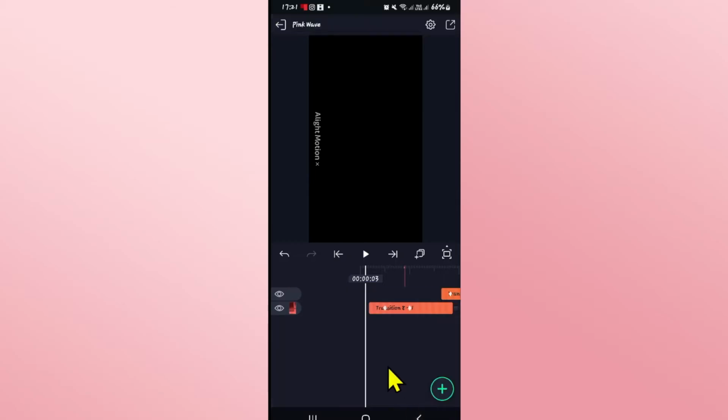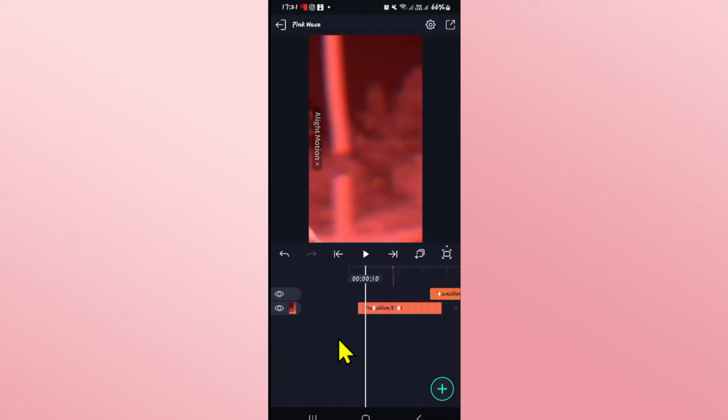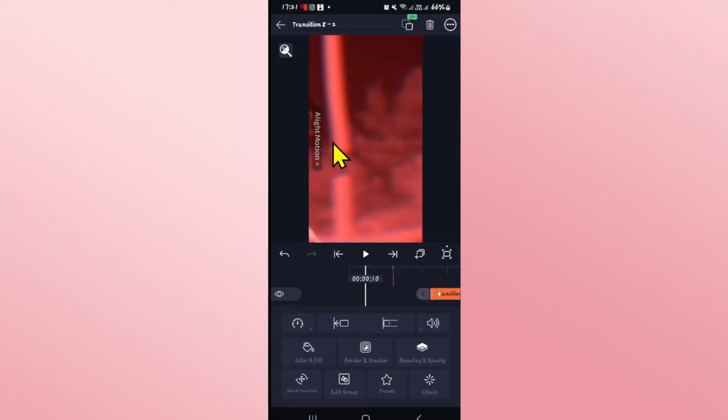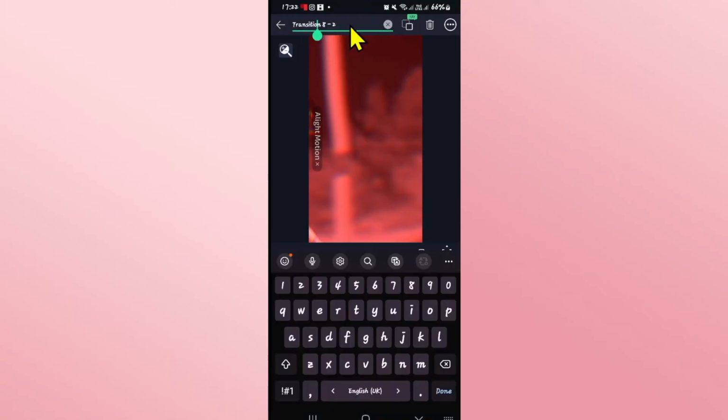Now, if you wish to give a name to any layer, then to do this, first select that layer from the timeline menu by tapping on the right side of the eye icon. Once you tap on this, this will open up the rename menu as well as the edit options. If you wish to change the name of this layer, just tap on the name section at the top and you will be allowed to edit it.